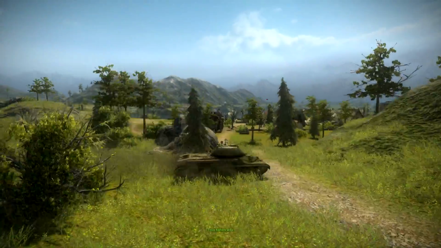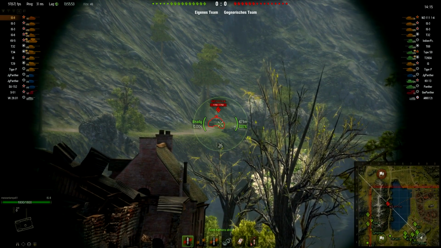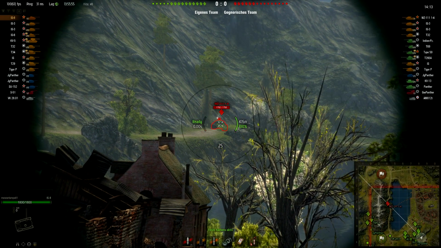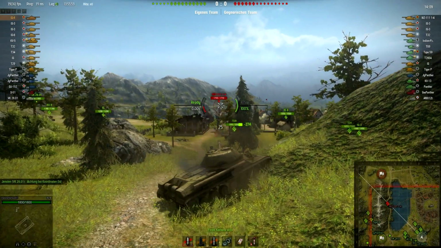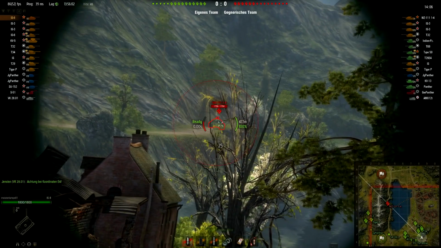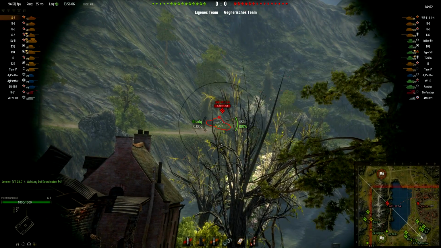In this battle on Lakeville I decided to go to the city, because with faster tanks I usually go to the city. In the canyon you just lose too much speed and too much maneuverability, because there's a swampy area and you don't have many options.